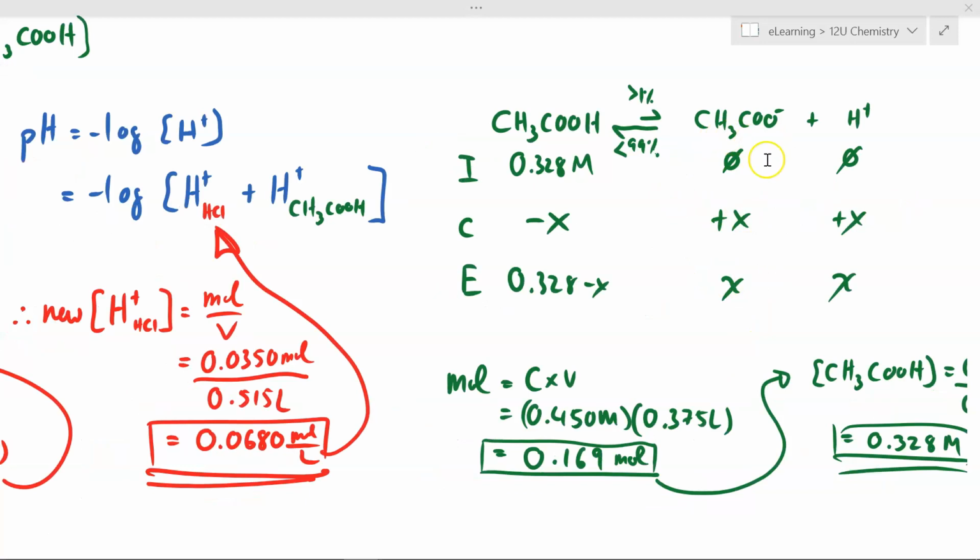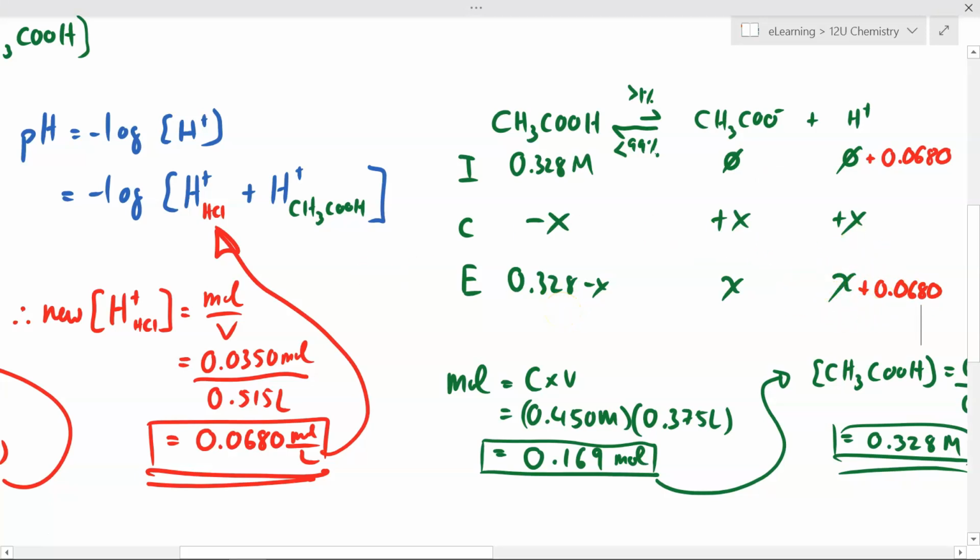And this is where we'll encounter another common mistake that students make. You see, the H plus concentration initially isn't actually 0. There was some H plus floating around originally, and it all came from the hydrochloric acid. So because the hydrochloric acid gave up a lot of its H plus ions, 0.0680 moles per liter, it's not 0 over here. It is 0 from the H plus from the acetic acid, but it's 0.0680 from the hydrochloric acid, which means my final H plus concentration at equilibrium is x plus 0.0680. So please be very careful. This is a very, very common mistake for my students to make.